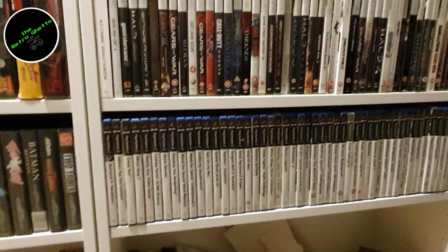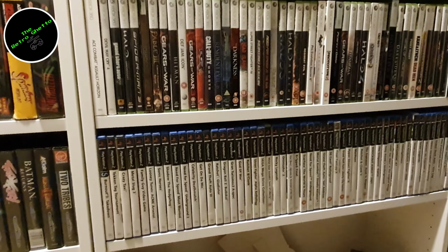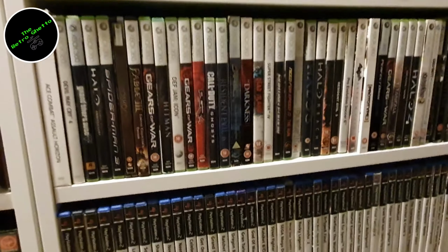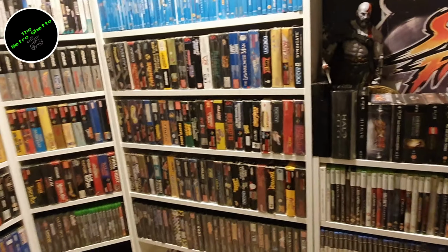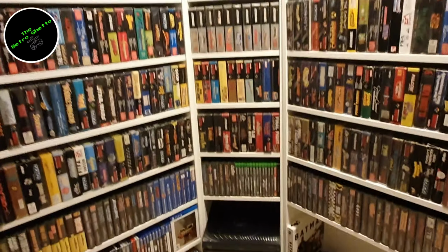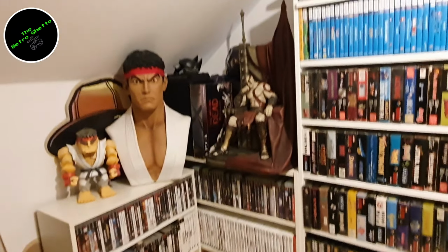Now, the shelf below this is an overflow shelf where I put things that I haven't shown on pickups yet. So very quick peek, that's all you're getting. That's already starting to stack up for the next pickups video. But just to take a step back and show you guys again, half of the room, if not more than half the room, is taken up with my gaming library, I suppose you'd call it.